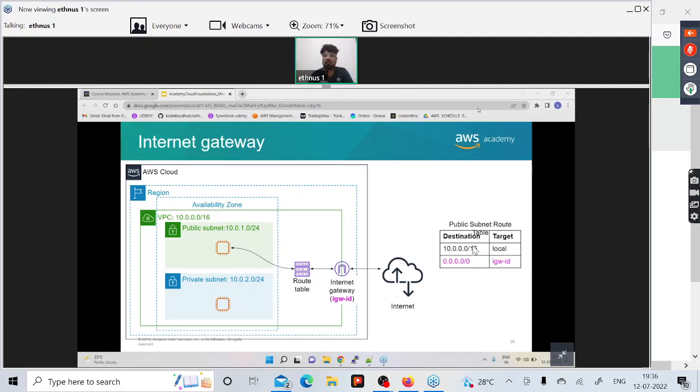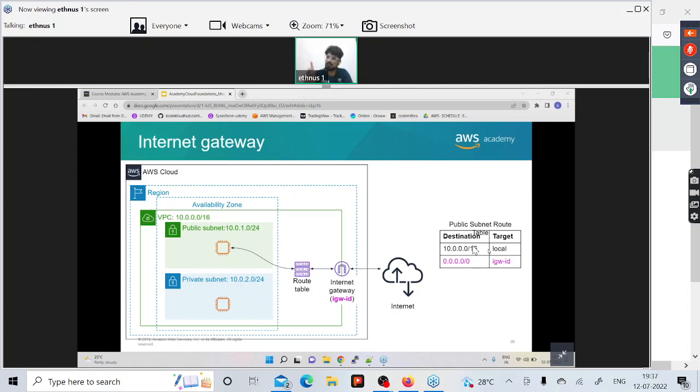Now you will ask me, suppose I want to upgrade my database, how will I get that internet facility? That can be a question. Suppose I'm trying to create a database server using EC2. For that I have to do the patching. I have to upgrade the database engine version, like Oracle version 1 to 3, or SQL version 5.8 to 6.0. So how is it possible? For that we have another solution that I'm going to tell you in the coming slide. But now let's check the route table configuration of the internet gateway.